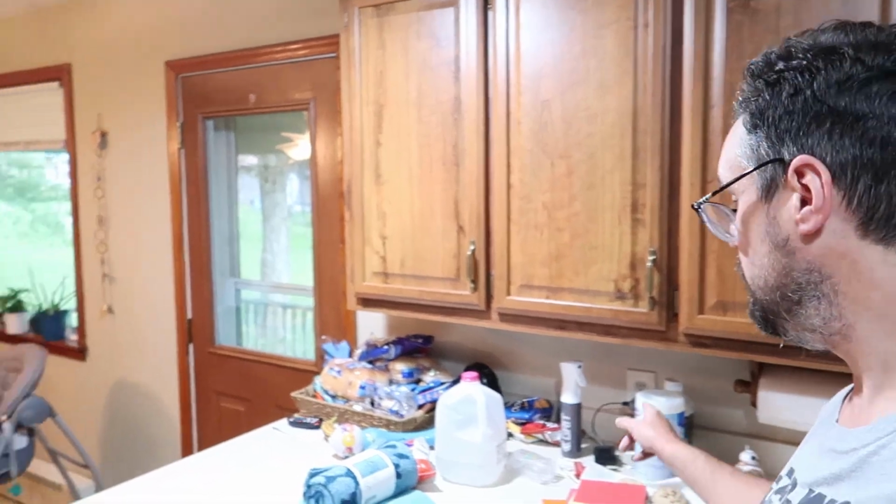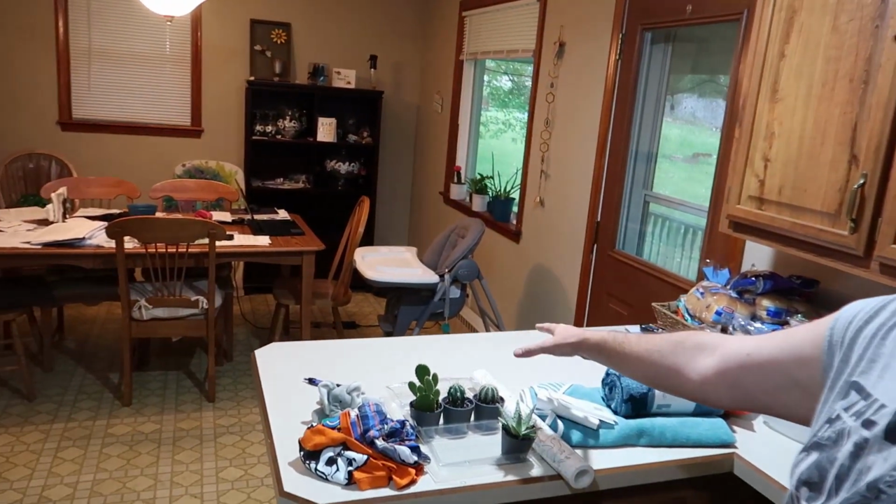And finally, the last item on the first list is no extension cords can be used as permanent, how's it worded? Extension cords can only be used as temporary wiring. Can't be permanent wiring. We don't have any extension cords here, except for one in the kitchen that I use to power my appliances right here. And it's only used as a temporary cord as I'm running appliances, so we're good there.